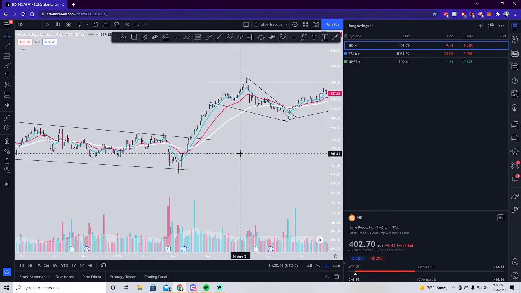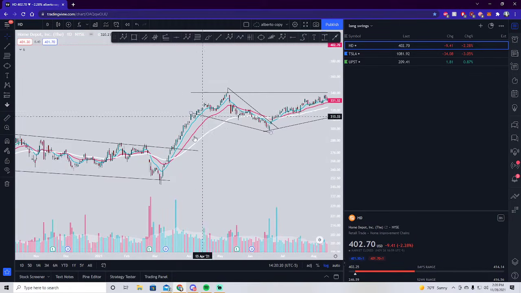So the easiest thing to do is obviously just add a position right when you get a break of the wedge, or wherever makes sense to you to add a position, let's say anywhere in this area, wherever that would have made sense to you to get in. And then after that, there's a couple other times you can get in, and there are obviously some more characteristics you can see in a stock that's trending like this.